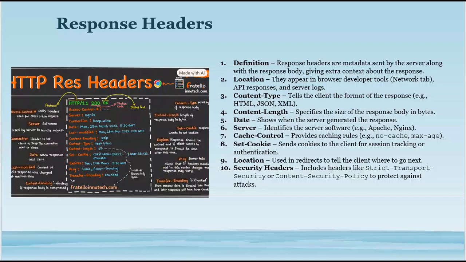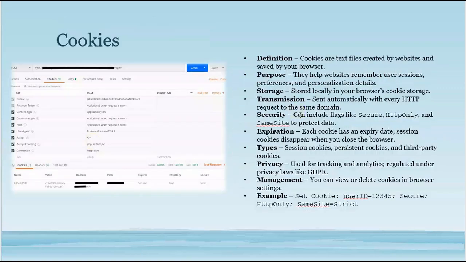One more component is cookies. Cookies are small text files stored by the browser on behalf of websites. They remember user sessions, preferences and login details. Cookies are sent back to the server with each request. They can be session-based, persistent or third party. While useful, they also raise privacy and tracking concerns.